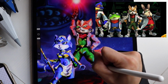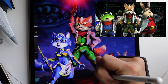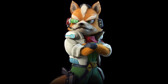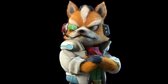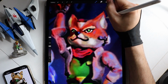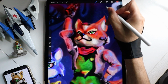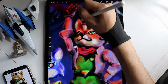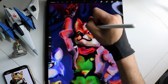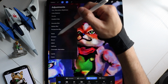What I mainly played around with was the textures as I zoomed all the way into his face, his eyes, his fur, and everything from the belt buckles to his accessories. I wanted to make sure everything was as clean as possible, and I kept the background almost the same. What you'll notice is that from beginning to end, it was mainly the blurriness that was affected. Again, it was the way that I saved it in a low resolution, and I made sure to save it in a high resolution this time around.